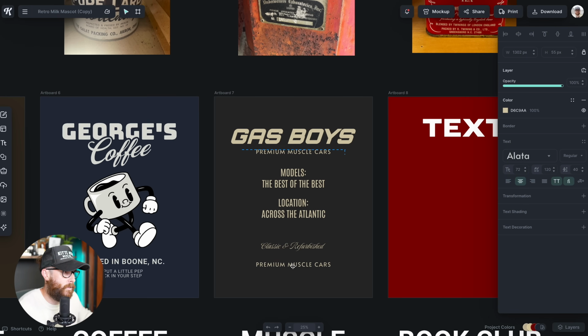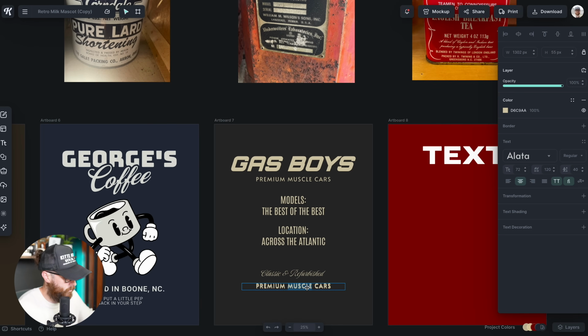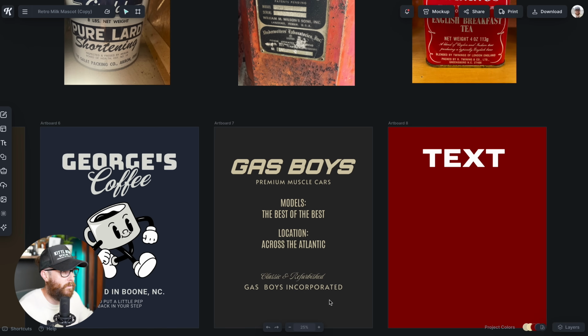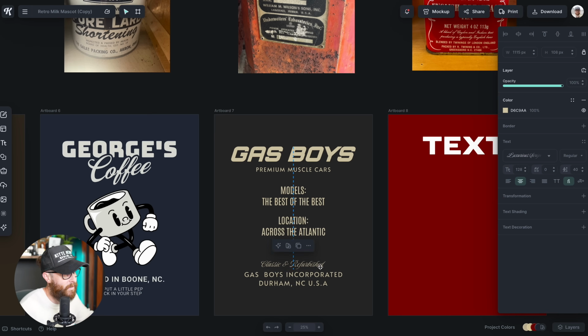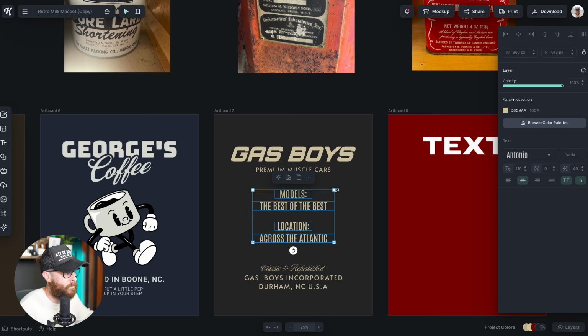Let's duplicate this. Similar to how you see up here, the incorporated, we're going to do Gas Boys Incorporated. Yes, that's cool. That's one thing that's always frustrated me a little bit, there's no extra weights to it, or at least we don't have it. Durham, NC, USA. That looks pretty fire to me. Bring this down a little bit. Put these guys here in the middle, maybe just a little bit bigger.